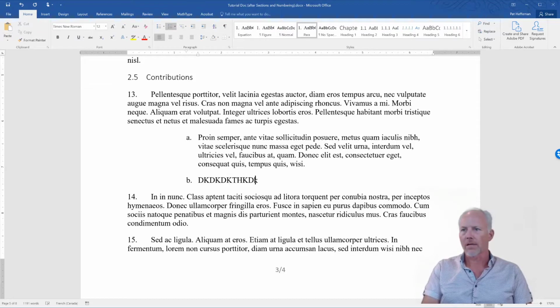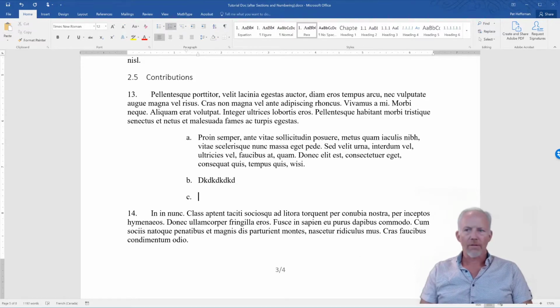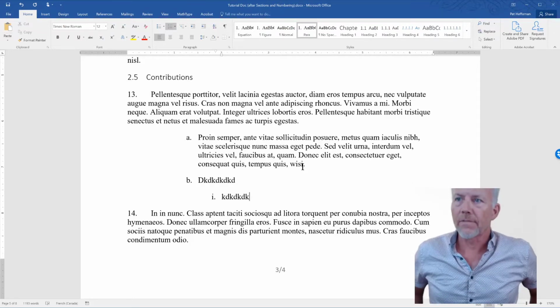Oh, look, caps lock on. It's almost offensive. And now if I tab, it's going to go into the next level, and we keep on going. So that's great. This is actually, if you're using paragraph numbering, probably where you need to be, because it's going to give you the flexibility to have multi-levels of paragraphs and subparagraphs.